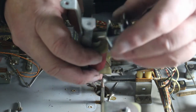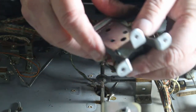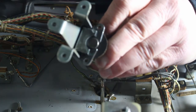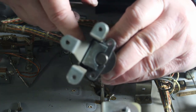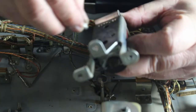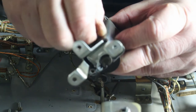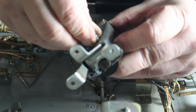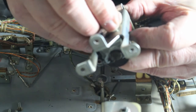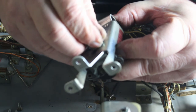Let's see, it goes back down in here, like so. Make sure you tighten that up. I pull that coil assembly, or that coil, whatever you want to call that, tight up against the coil, and then I'll put my screws in. I'll make that as tight as possible, because then you'll alleviate some play. You don't want your coil banging back and forth inside the coil holder.